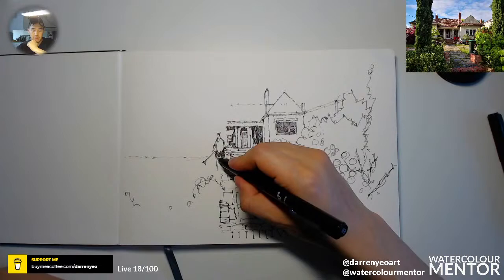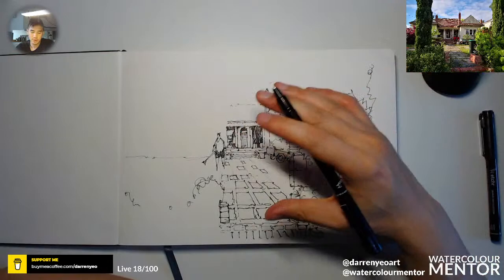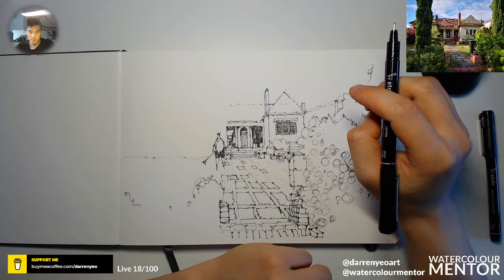Initially, I really had to force myself to just measure things, and sometimes even use a ruler. So just use whatever tools you have. If you need to use a ruler to start off with, or you want to try different methods, some people trace as well. Tracing can even help, because it trains your mind to recognize proportions too, though it's not the same as freehand drawing.